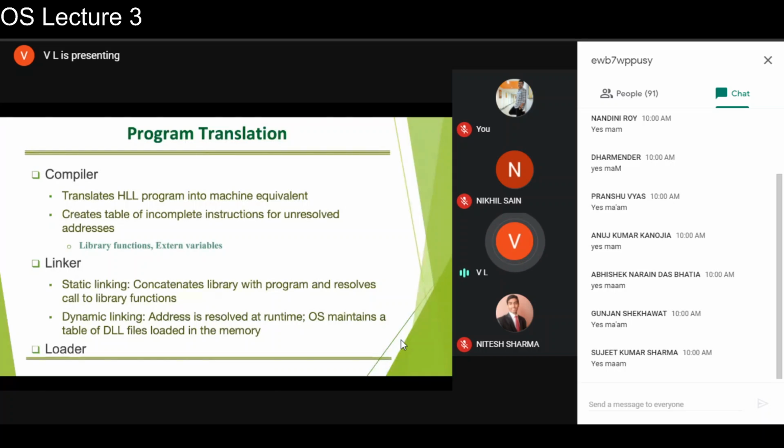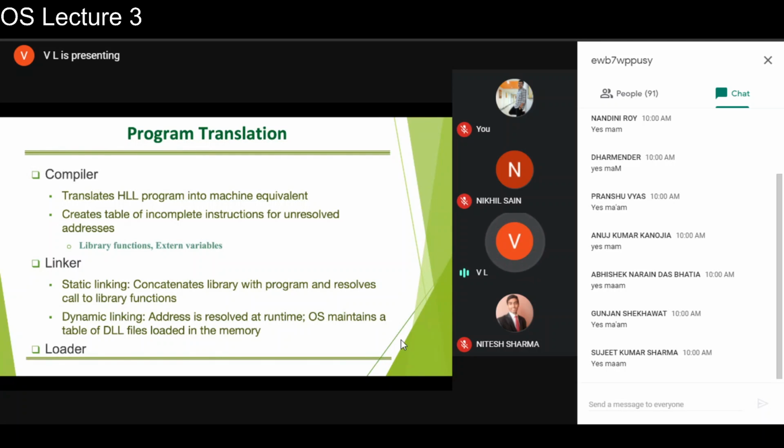The compiler will compile a high-level language program into its machine equivalent. While doing that, it will also create tables of incomplete instructions because some of the addresses are not resolved by the compiler. The compiler cannot resolve these addresses, especially those belonging to library functions, because it only has access to the source code of the file. It doesn't know where the library functions reside.